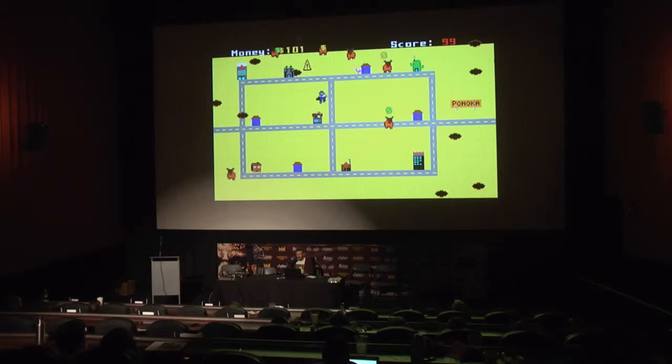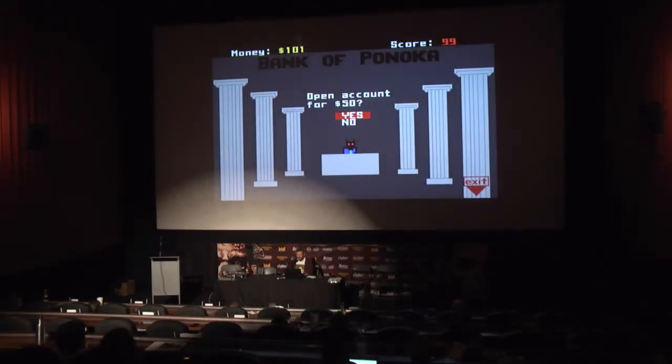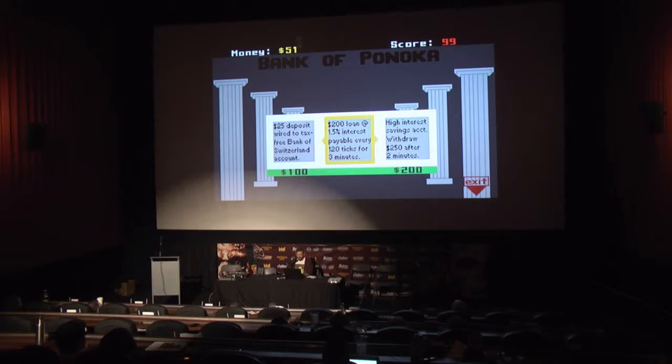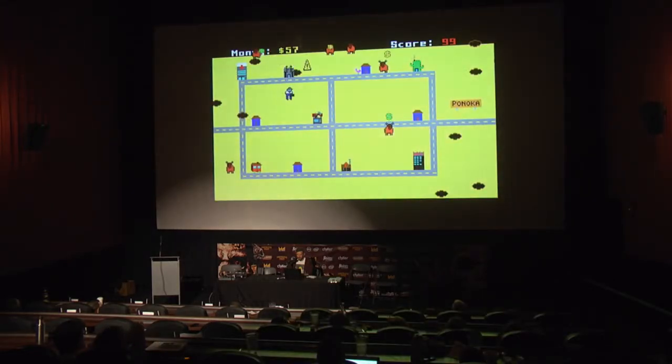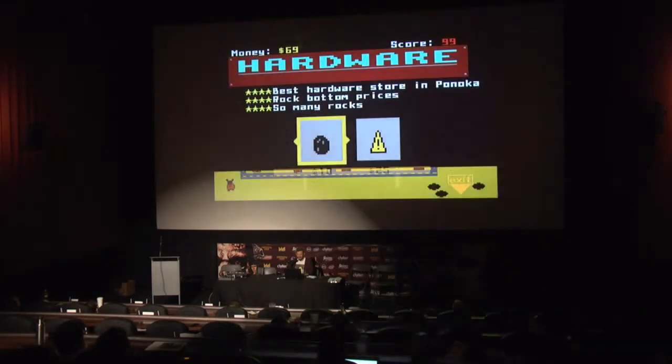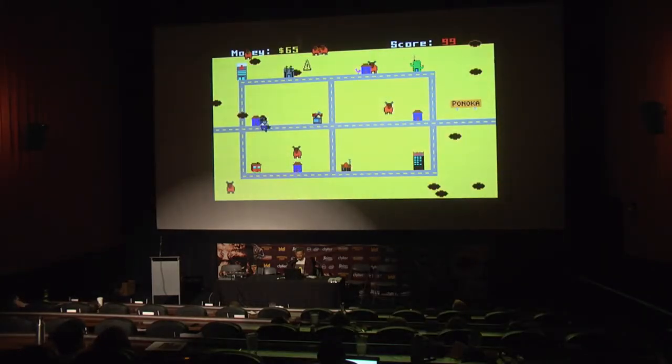I got kind of carried away with the financial instruments too. It's a bank account. Very text heavy. You can get a loan. You can wire money to Switzerland. Maybe I'll wait till I have $200 and then I'll get a savings account. Ah, he's good. He's good. You ready?